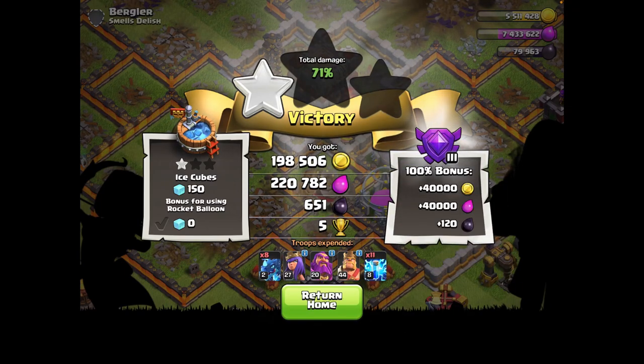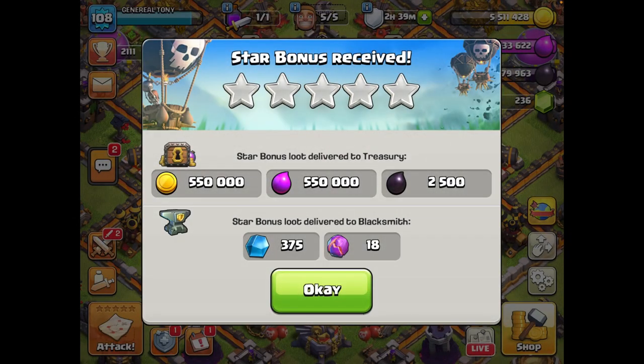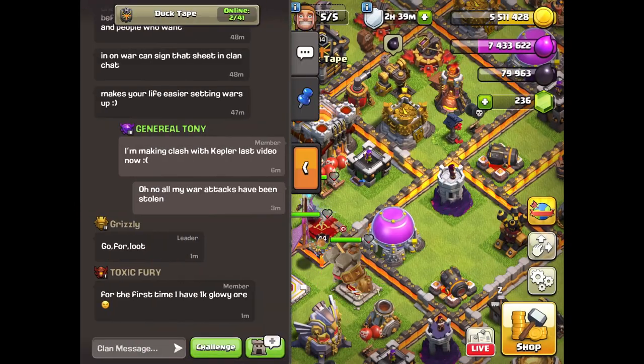Oh, wait, there's another event going on. That's just kind of annoying, because there's just too many events. Like, they're not even fun anymore. Oh, I just got a really nice star bonus. And, yep, I'm not editing anything.